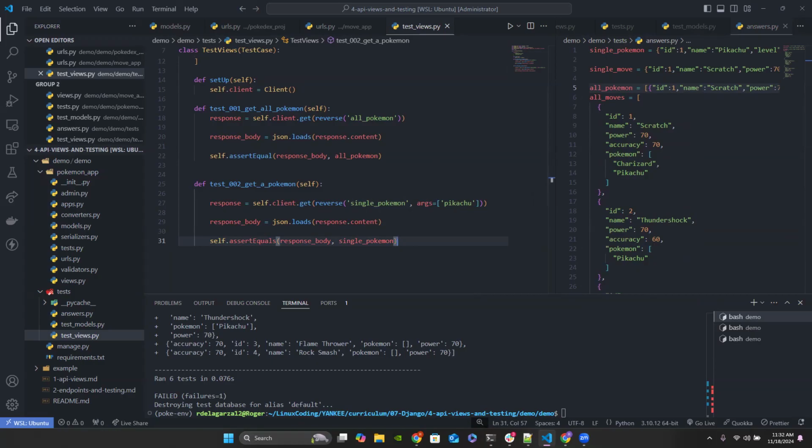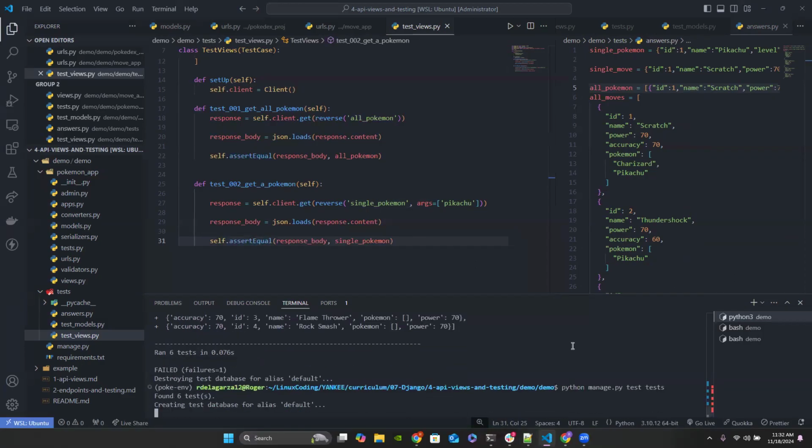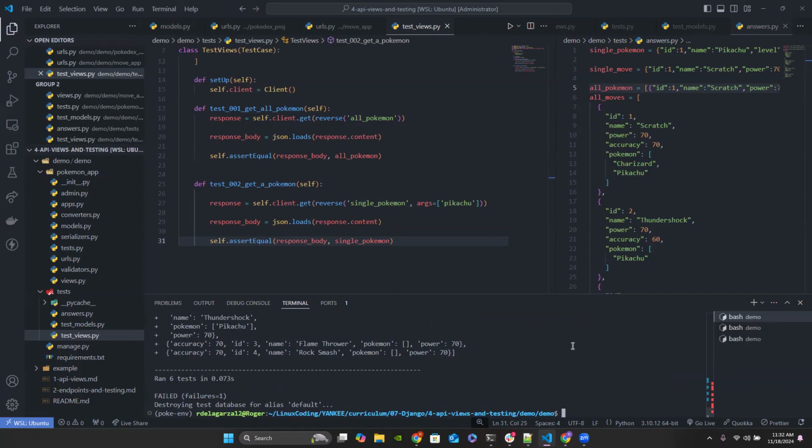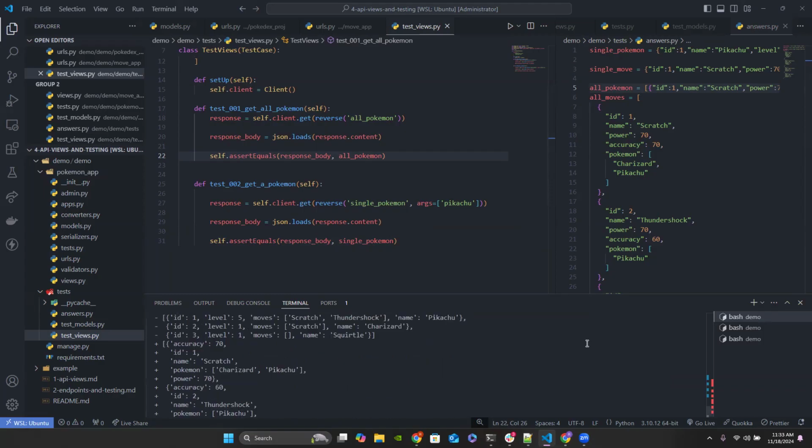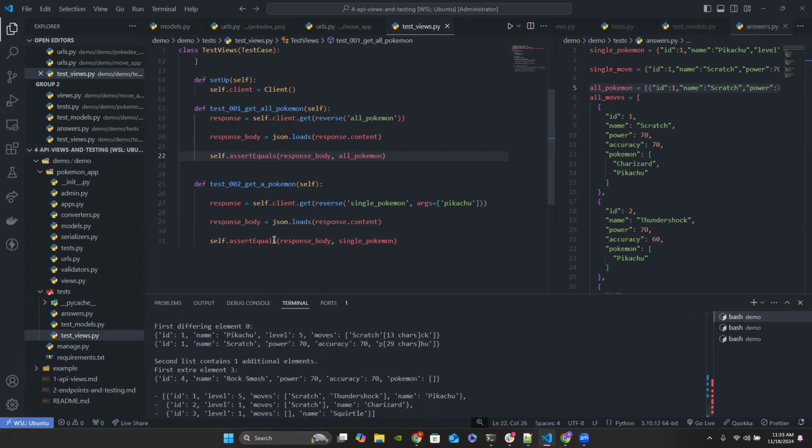Is it supposed to be assertEqual or assertEquals, like on 31 and 22? You have assertEqual on 22 and assertEquals on 31. That's a good question. Assert equals, I think, is that what was going on? No, I don't think it is. He needs to fix his life. Fix yourself.